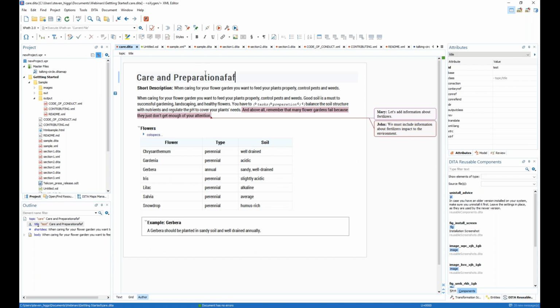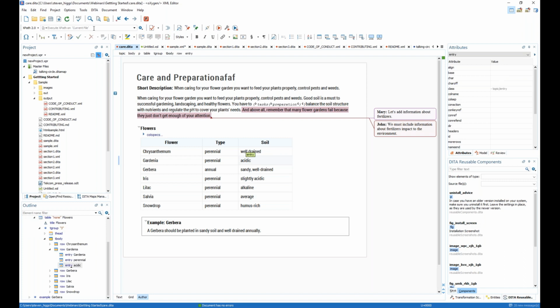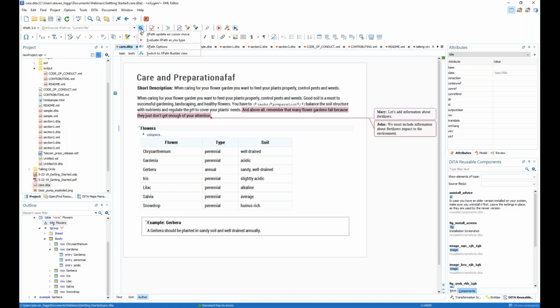There was a question also about is there a way to view the XPath to the element via cursor placement? So we have the XPath on the toolbar. There's an XPath view, and that has an option, if you click the options next to that, that says XPath update on cursor move.